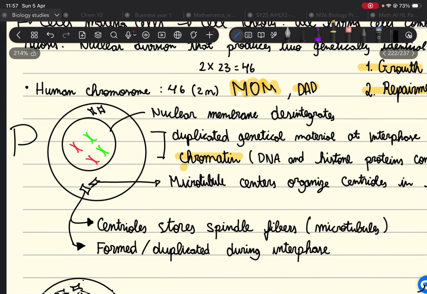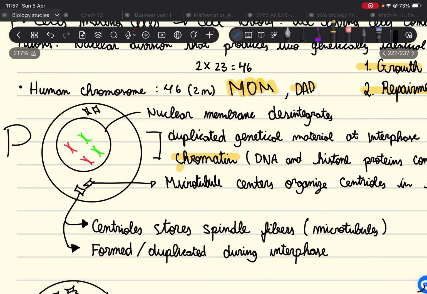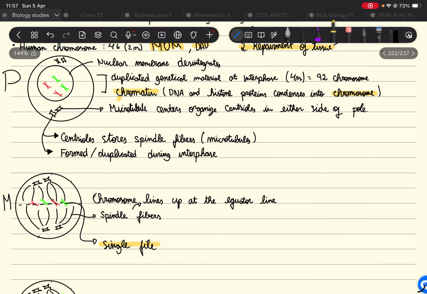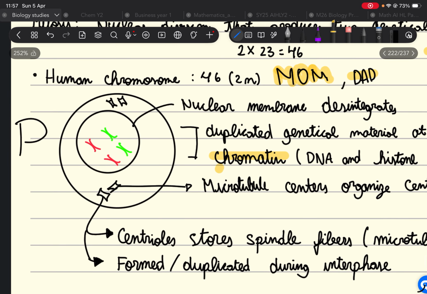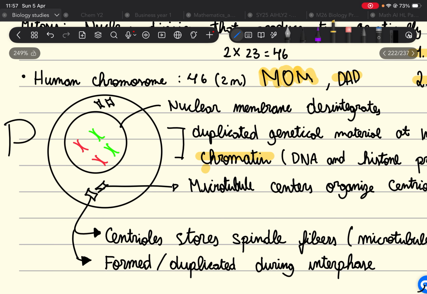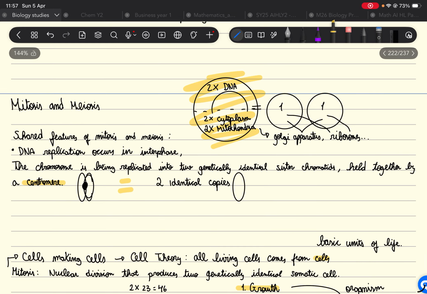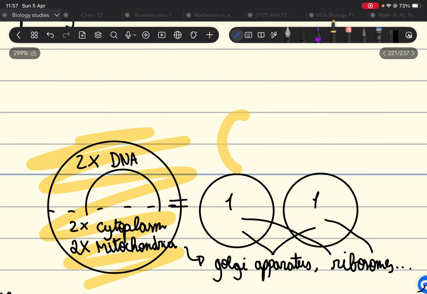Now the process here, we have this name, PMAT. Okay, so as you see here, this cell is way larger than the cell that we started with. If you remember how it was, it was the same size as here, right? It was the same size as this one.